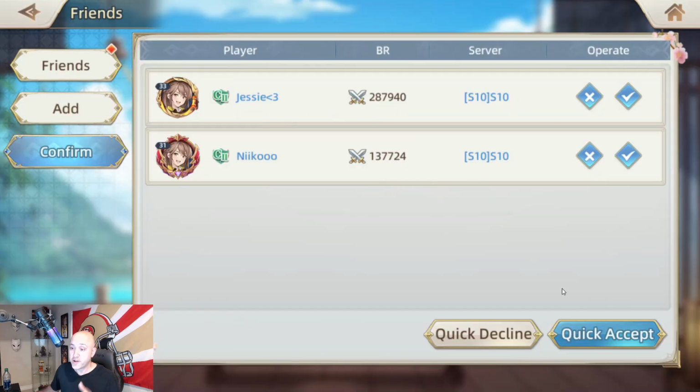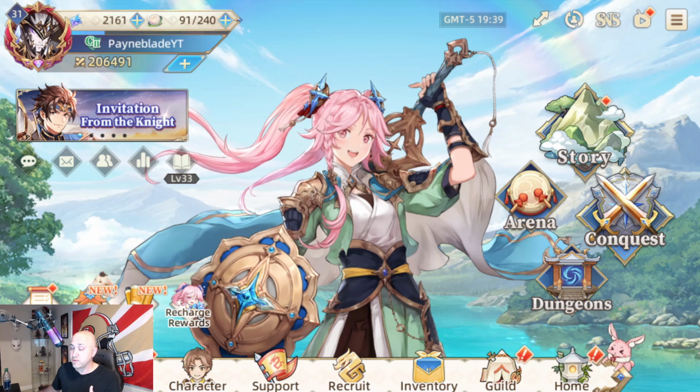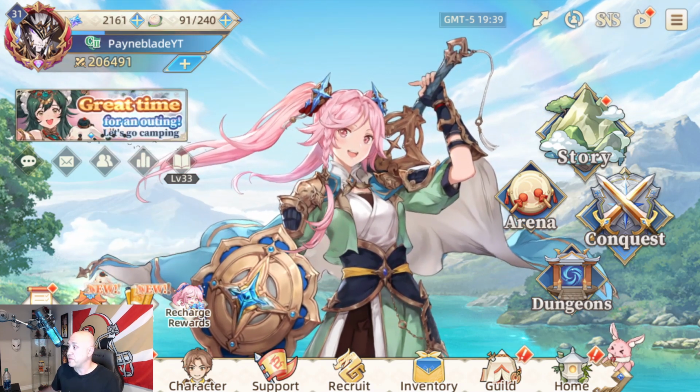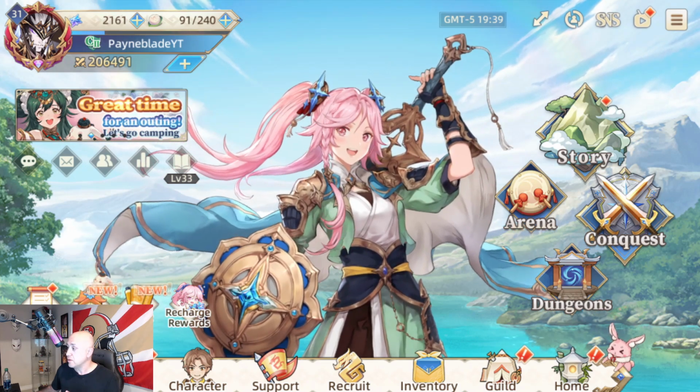And like I said, friendship tokens are very important. So go out there and recruit friends, gift, quick claim, etc., and get yourself enough of these things. Get enough friendship points in order to summon. Summoning and duping is going to be the main thing for the first 28 days for you. Okay. Let's see what else. Bonds.